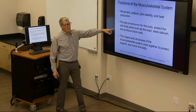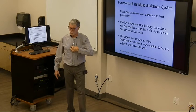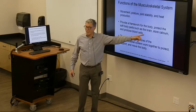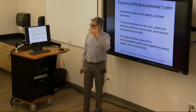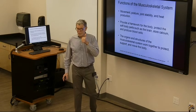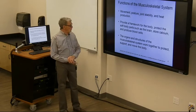The skeletal system, then, provides the structure against which the muscles pull. It also provides protection, especially for the brain, the heart being right behind your breastbone or your sternum, your pelvic girdle supporting some of your and protecting some of your pelvic organs. We also store calcium and phosphates inside the bones, because calcium is critically important to maintain in your blood for the operation of muscle, smooth muscle and cardiac muscle especially. And also our flat bones have marrow in them that makes our blood cells. Red blood cells, white blood cells, and platelets all come, for the most part anyway, all the red blood cells and most of the other stuff too, comes from flat bone marrow.